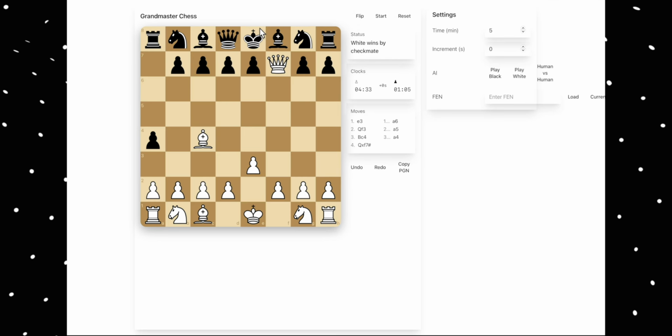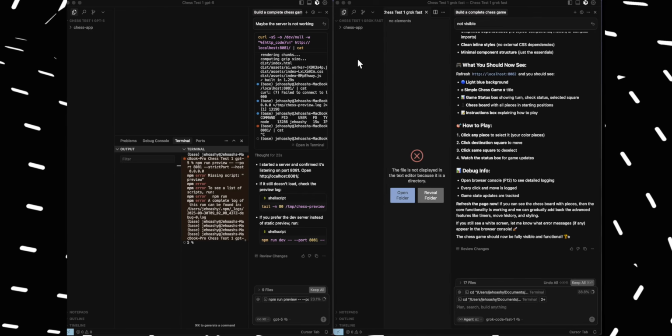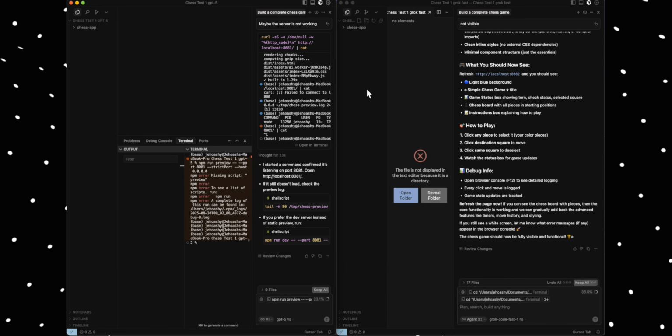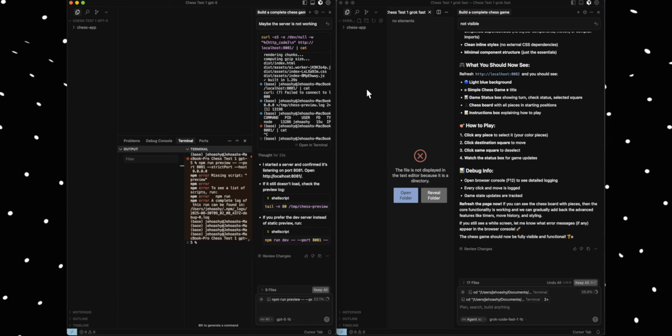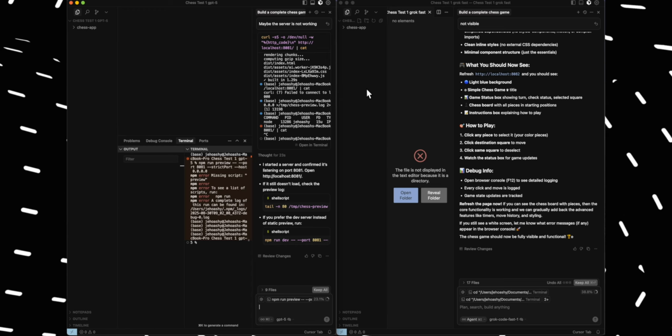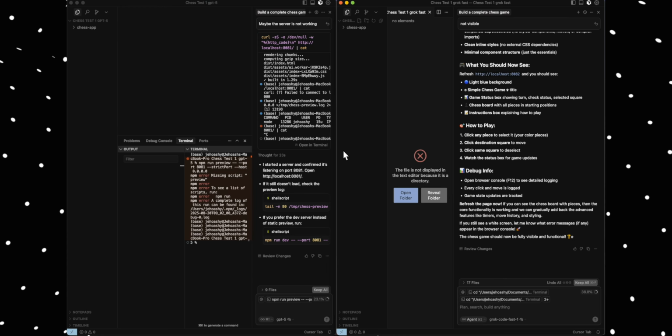So all in all, both have actually given us a working response. GPT-5's response looks way better, but Grok Code Fast, being a small model and actually giving us a working response, is very nice. I mean, I was trying GPT-5 high in Roo Code and I was not getting a working response, but Grok Code Fast is able to perform better than that. Let's move on to the next question.